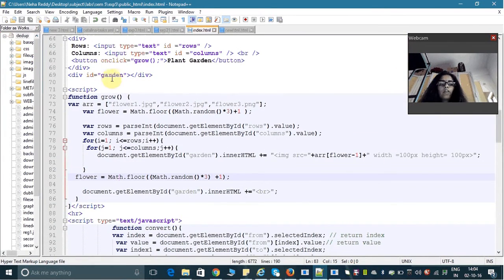Here I used ID as garden. Inside the variable array I have given three flower names so that it is taken from that array, and here I have used dot getElementById so that it gets the element from the ID garden.